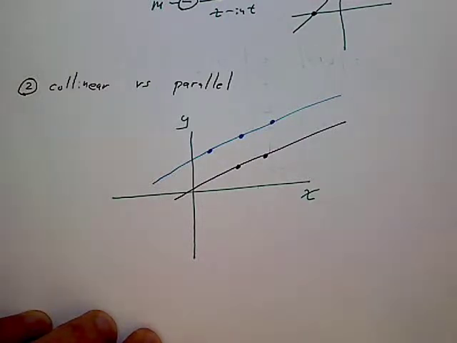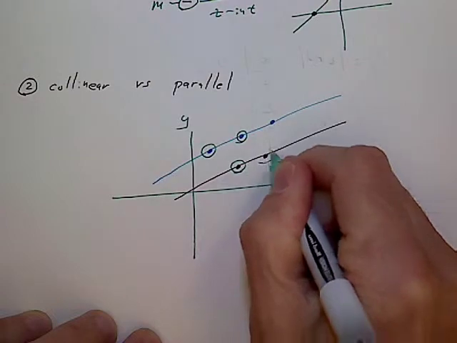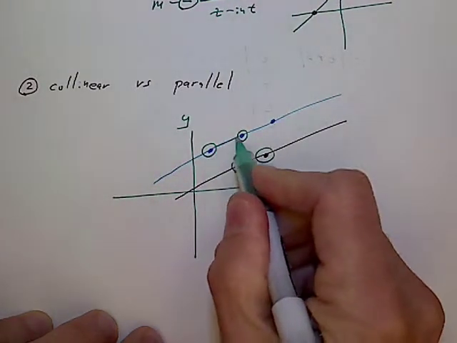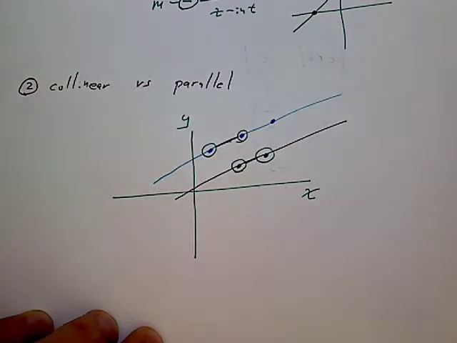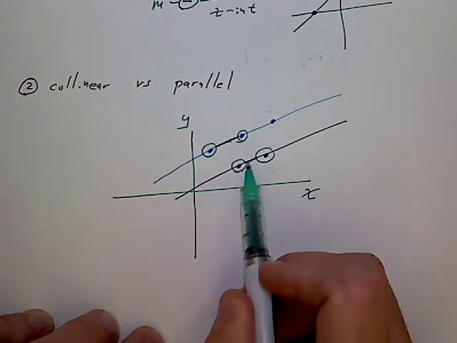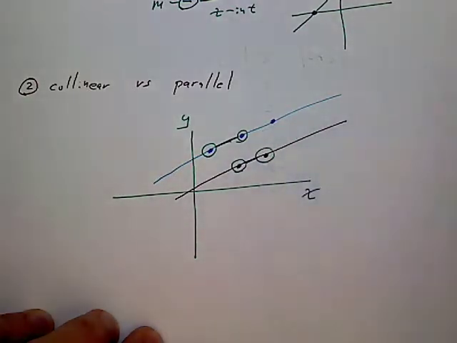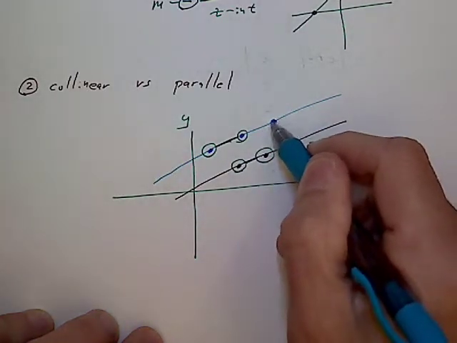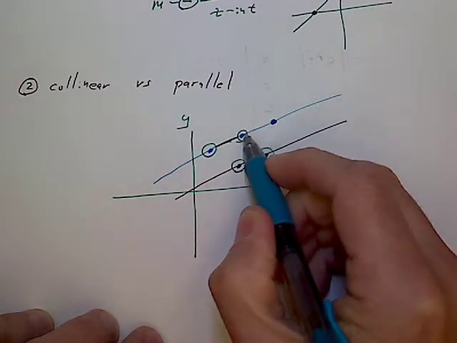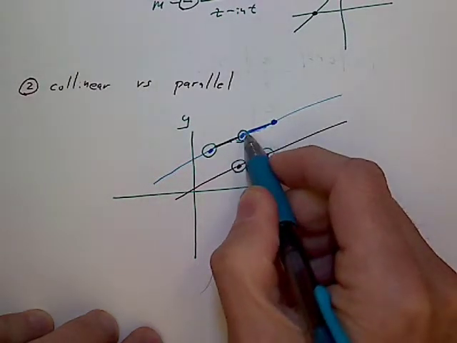The reason to be very careful here is if I simply gave you these 4 points and you found the slope between these and the slope between these, they would all have the same slope. But they would not be collinear. So you have to be very careful. You would not want to say that all 4 of these points are collinear. Connecting these has the same slope as these, but they're obviously not on the same line. If you have 3 points and want to show these 3 points are collinear, there's a bunch of ways to do it. You could find the slope between these and the slope between these, and you're okay because you've used the same point for both of them.